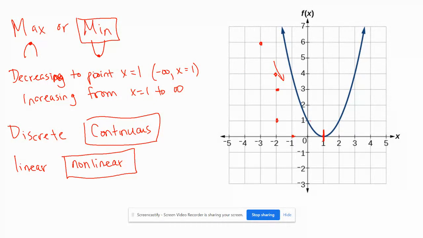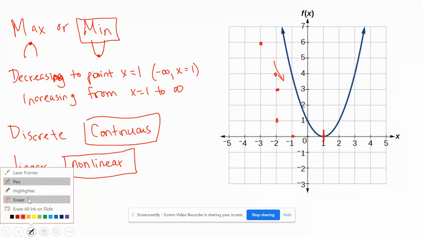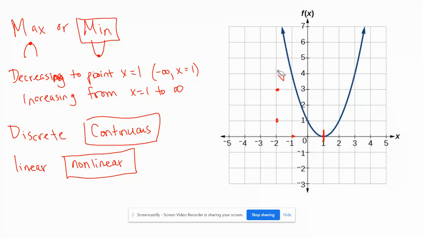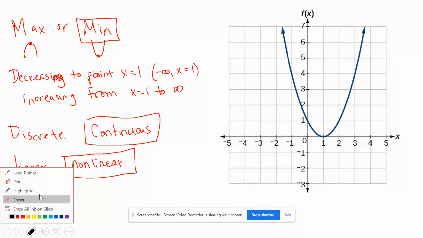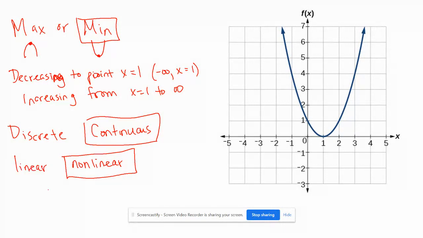All right, and obviously I forgot the intercepts. Let's look at the points of intercept. So where is it intersecting through the y-axis? It's going through point 0, 1, or we could just say y equals 1. Let me see. Y-intercept is 0, 1.